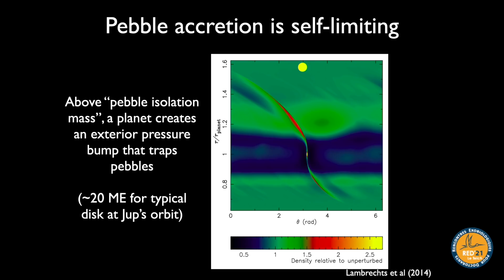What this plot is showing is the pressure within a disk, and that red part outside the planet's orbit. That line is showing what is really a ring around the star, so it's been unstretched like that. And that outer red streak is a pressure wave exterior to the growing core's orbit that acts to trap pebbles. So this little yellow pebble that I put on the cartoon version will spiral in and then get trapped in that pressure wave rather than keep going and bash onto the growing core. Right?